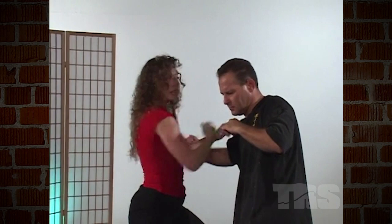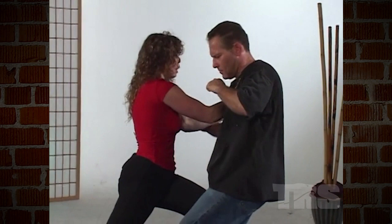As he's coming in, I want to meet it. As I meet it, I have to step in with all of my weight, all of my force, all of my power. I have to have a good solid position. The back leg's locked out, front knee is bent, and my hips are forward. I'm meeting that strike, but I'm also assaulting it.